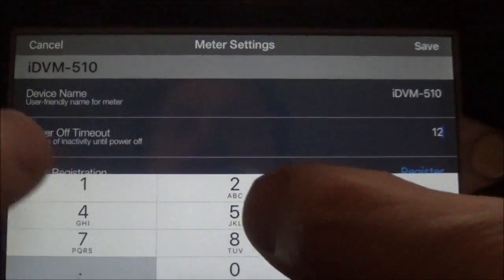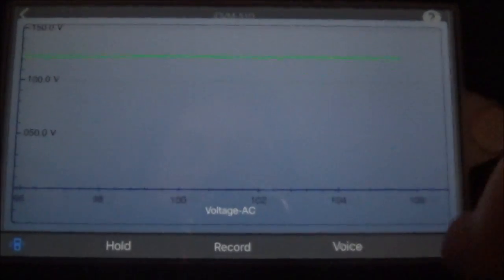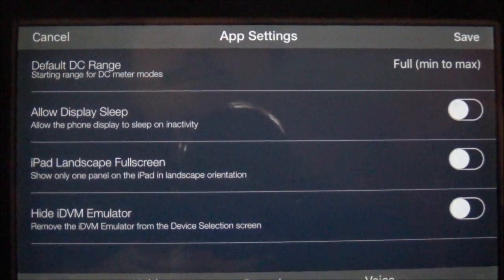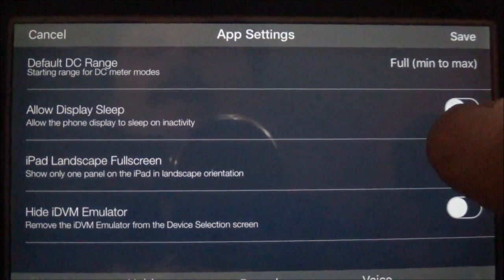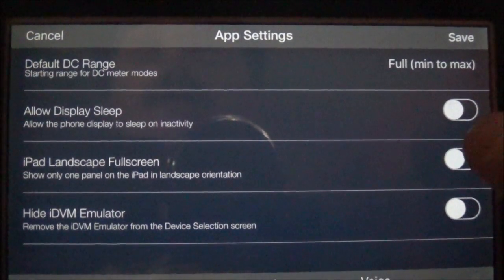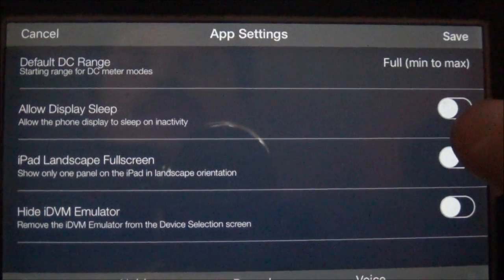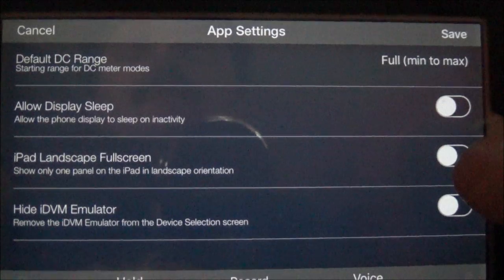They defaulted at 15. App settings. Allow display to sleep. Like the iPhone, allow the iPhone display to sleep on inactivity. So if you want to save your battery and you want the internal iPhone setting, instead of this application running and keeping it awake, you want it to power down your screen, you could.